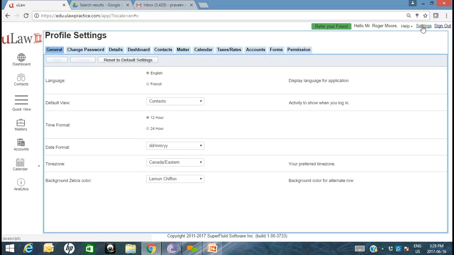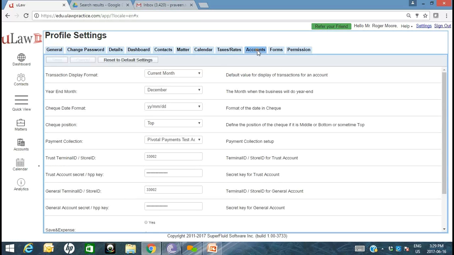It's how we allow you to personalize the overall uLaw experience for your individual firm. And if you go into our Accounts tab, you will notice a new option here called Payment Collection. By default, it will be set to none. Let's say that you do sign up with either Pivotal or Moneris.